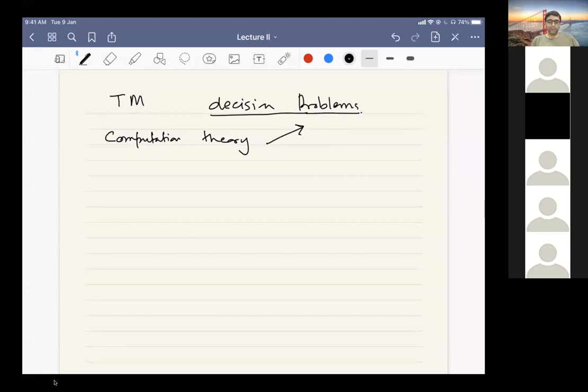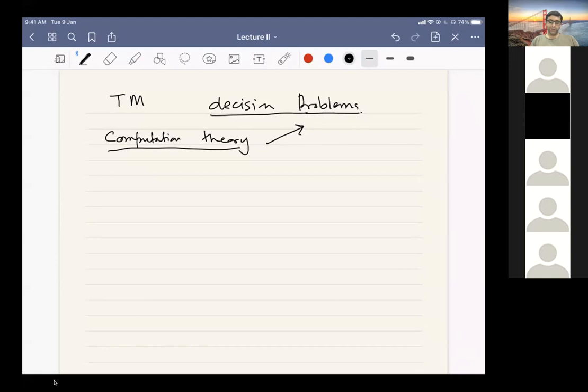The reason is that if we can solve a decision problem, then we can always solve an optimization problem. Sometimes it's not clear that if we can solve this problem, then, I mean, it is possible, but it's problematic. So we do not concern ourselves with optimization problems most of the time whenever we talk about computation theory or theory of automata or similar courses of that nature. So we talk about decision problems. So it is important to distinguish these kinds of problems.